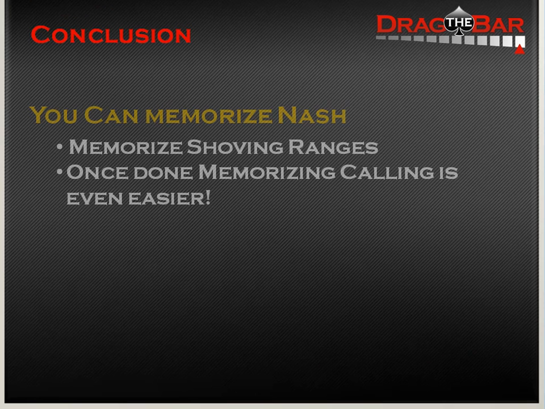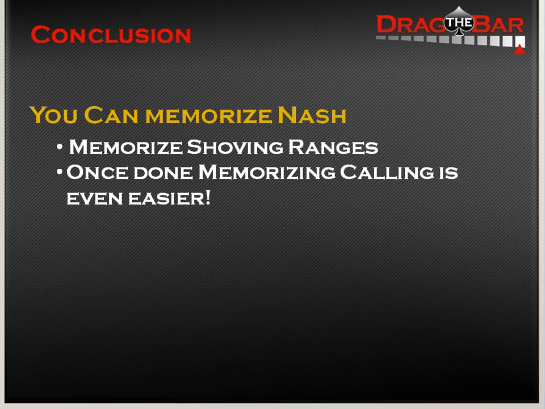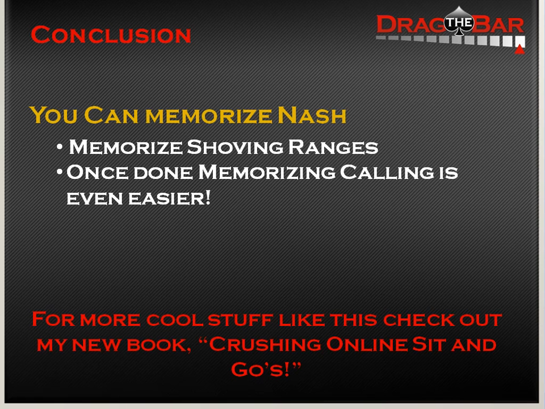So, in conclusion, you can memorize Nash, and it's actually pretty easy. It takes very few pivot points, and one of the great things about spending some time memorizing these ranges is that once you've done this, memorizing the calling ranges for Nash is going to be even easier. In the next video, I'm going to run you through these ranges again a little bit, and then I'm going to show you the new calling ranges, and you're going to see that with a very, very small adjustment to what you've memorized from the pushing ranges, you can find the calling ranges pretty quickly.